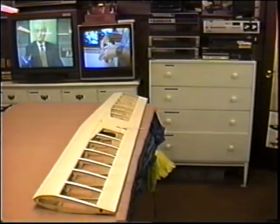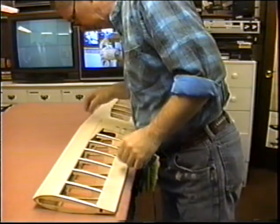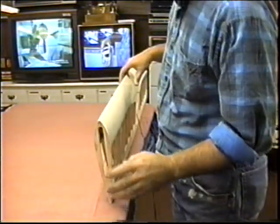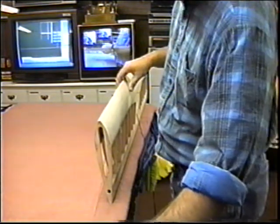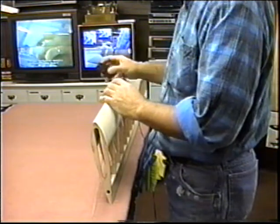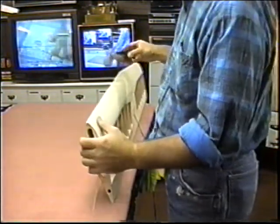Now, I've got a little bit of time before Kenny gets here. I don't want to tie up his time. And by the way, it looks real promising. He looks like he's got a lead on getting some shop space, so we hope we're going to be starting that project of building Kenny a real shop real soon.